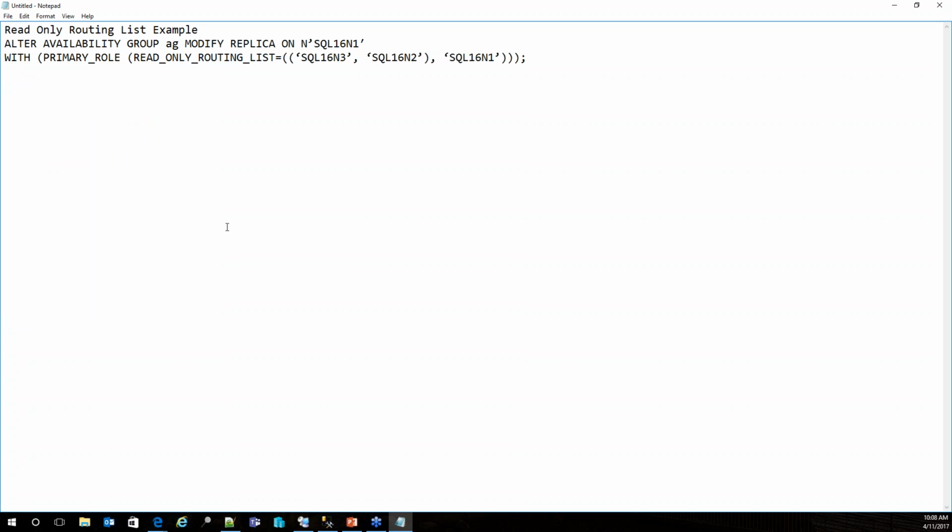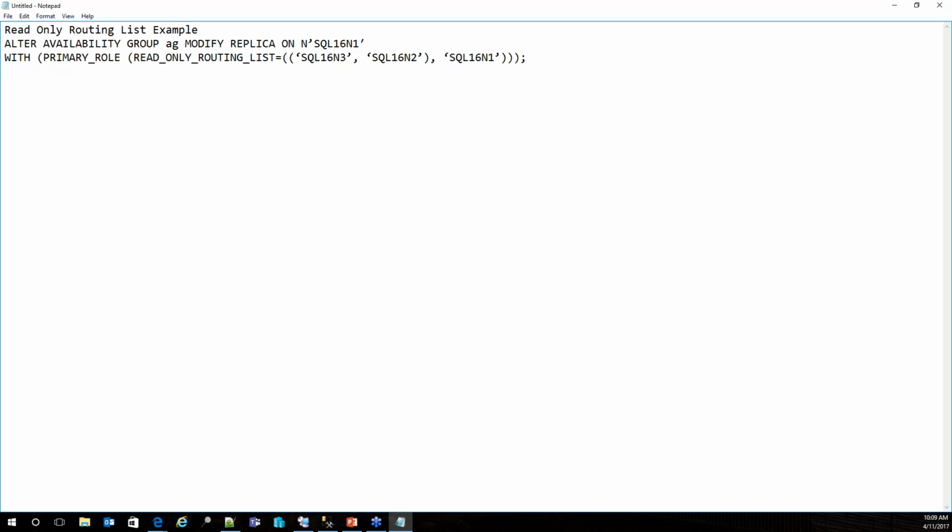Yeah. So what we're doing here is, if my SQL 16N1 is a primary replica, I am creating a routing list with two sets. The first set contains SQL 16N3 and SQL 16N2, while the second set contains SQL 16N1.